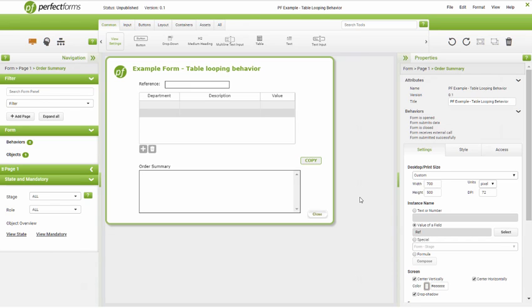By copying all of the table data into a single input field, it would then be possible to pass that into a notification message or to other places too. Although you wouldn't always need to do it this way, I will demonstrate the logic by placing it on a copy button.